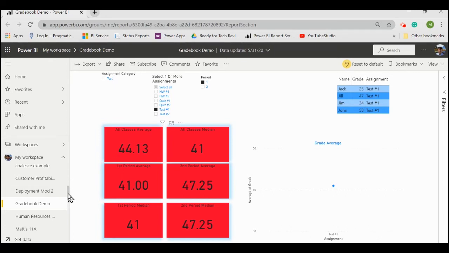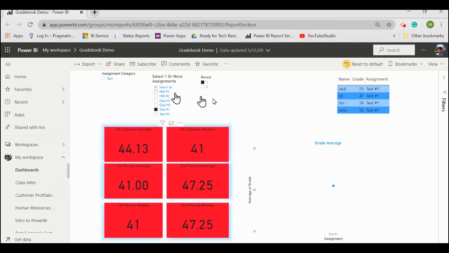Okay, so the next thing I want to talk about is this concept of dashboards. What a dashboard will do, because currently this is just a report, and I could show this to my students right now if I wanted to, or I could make a dashboard. And a dashboard is something that we can make. A dashboard is like a corkboard, so to speak, where you pin really important information that you want somebody to know about. Kind of like I consider it like a bulletin board, like when you walk into the front office of whatever work you're at and you look for all the important announcements.